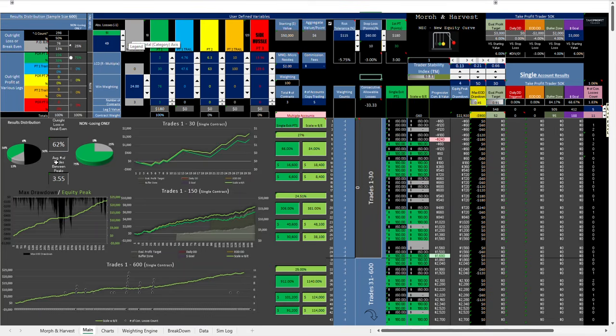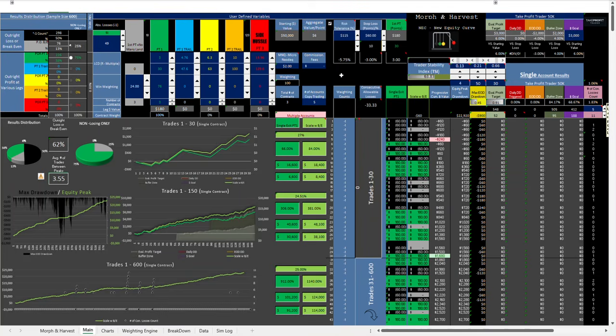And in fact, if you look right here where my mouse is, I highlighted it, it says average number of trades between peaks. As you start to do well and start taking your trades, and then you have a drawdown, as you can see right here in the black, it says max drawdown. How many trades roughly will it take for me to recover and get back to that high water mark so I can continue and move my equity curve, which is why it's called the new equity curve, higher? So 3.55, based on all these settings, is what you can expect.